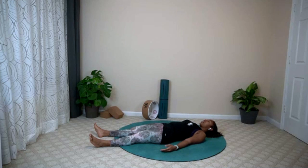We're starting at the crown of our head. We're unclenching our jaw and relaxing our tongue. Getting space in between our brows. Allowing our head to release into the mat. Our neck is soft. Shoulders are released down. Allowing that spine to be relaxed. Your hips, knees, ankles and toes are relaxed and fully supported on the mat. Letting gravity take over.